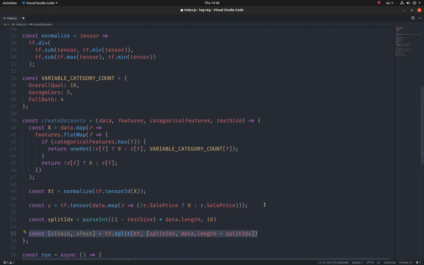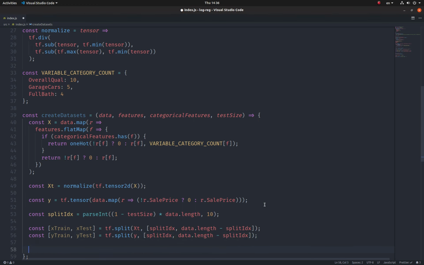Okay, so I'm going to do the same thing for the y, and in here I'm going to pass in y. So okay, we have xtrain, xtest, ytrain, ytest.